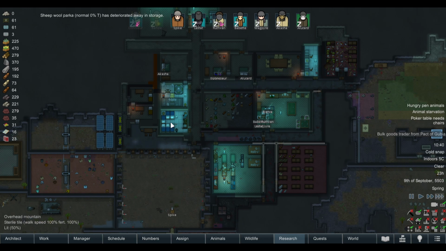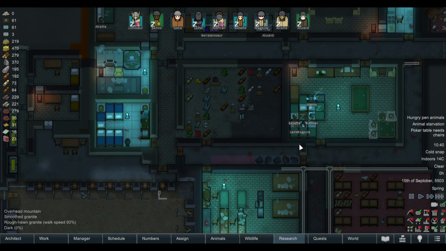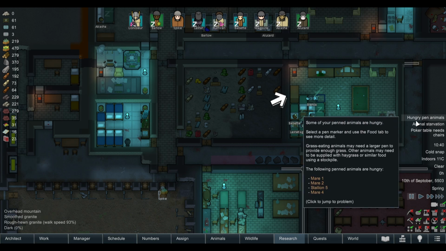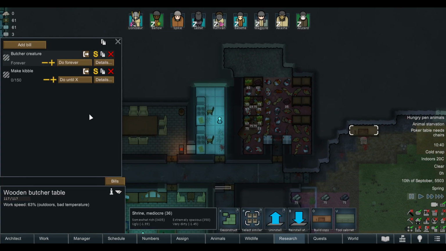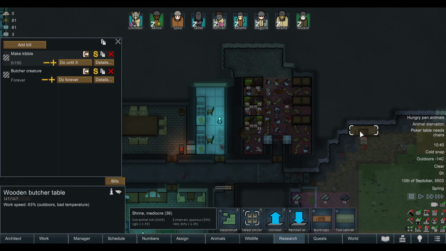Once that's done, then we'll move the hospital over here and let's think about how we want to divide this out. Animal starvation, your table needs chairs, hungry panda animals. I need someone to be making kibble for me, please. Have meat, I do have meat. Babette, can you make kibble? I need a butcher.